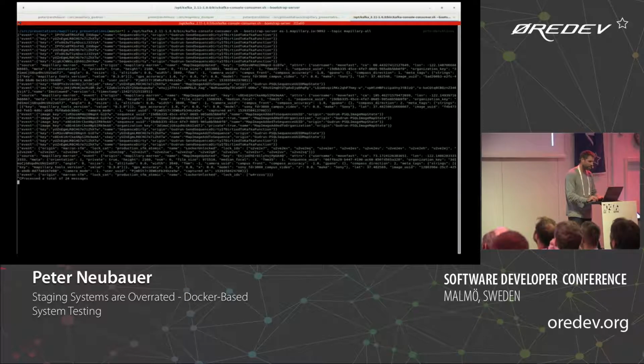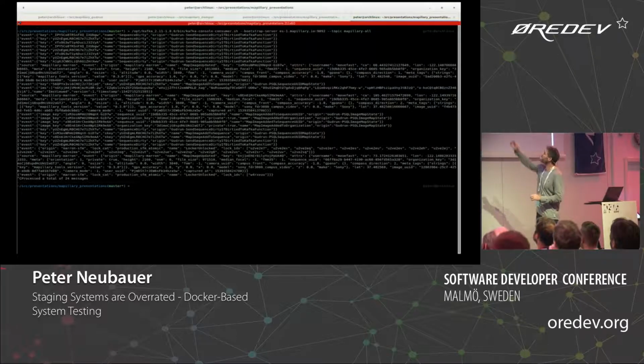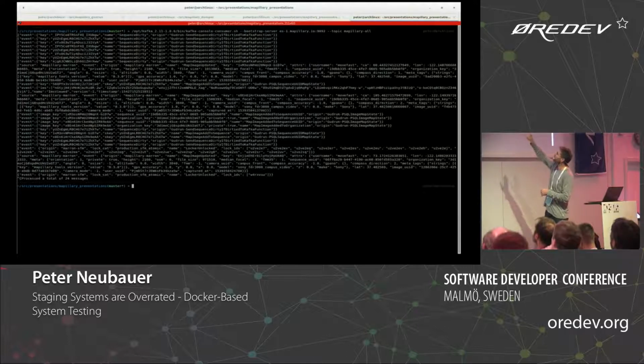You see, this is not the full thing, but you see a number of JSON events that we then send through these queues, and we serialize and deserialize them on the producer and consumer. So this is basically the main event bus for stateful processing in Mapillary. And then you see sequence dirtied and locker unlocked and whatnot. There's lots of stuff going on.